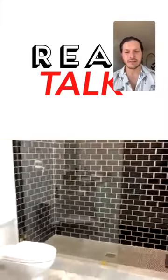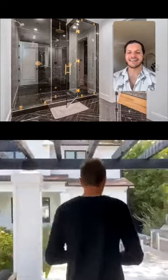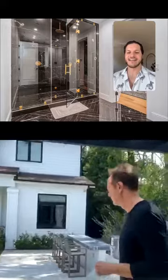Oh my God, I love black subway tile. It's literally one of my favorites. And this is just the guest house. So what we're going to do, so I don't get too close, we're going to actually go and play a little game in the formal living room. The bathroom upstairs looks like this. I love how they used black tile, even in the master. It's truly, truly stunning. And I'm going to show you the powder room as well, which is stunning. So just watch your step here.